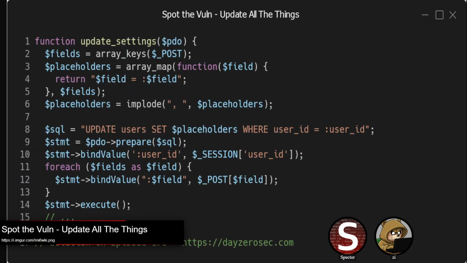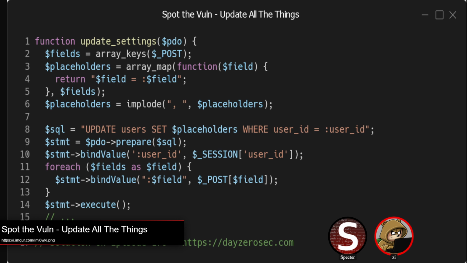Yeah, and this Spot the Vuln challenge actually kind of took me by surprise too. I decided to use the AI to support generating some of these this time again, and I had an idea for one. What I was looking for was kind of a mass assignment sort of idea. So that's what we have in this code. It's PHP code, takes in the PDO objects. I didn't really want to include that in here.